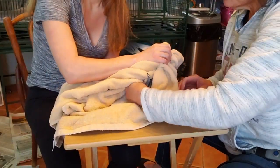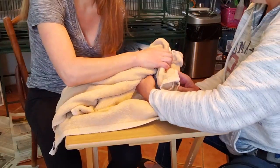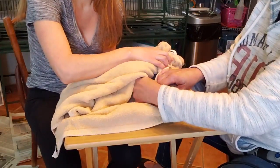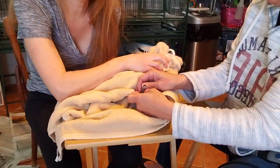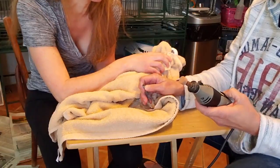So we have the next foot, and ideally the foot that was just done will stay in the towel so it doesn't get exposed at the same time. So you only have to control one foot at a time. And they wiggle a little bit. Be very careful when you're going to do the Dremel, because you can take a toe off.